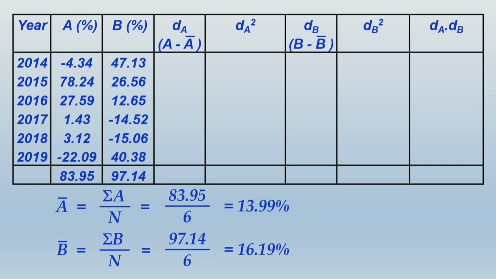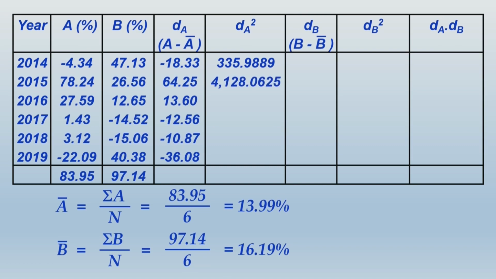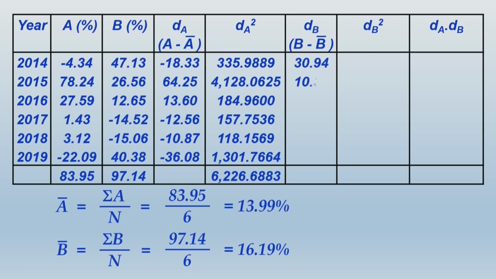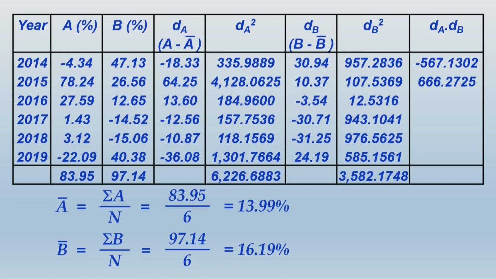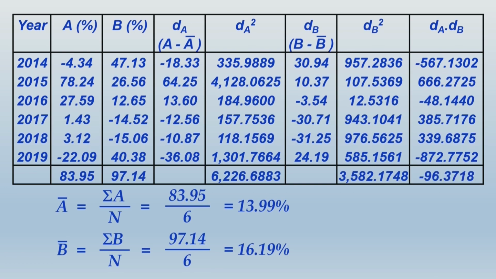Now I am sure you are ready with your calculations. Let us check whether you got the deviation values correct, and if deviation values are correct, your calculation of squared value of deviations would also go correct. That will be with respect to stock A as well as with respect to stock B. And once you obtain the squared value of deviations for both the stocks, you will take their totals and you will also take the product of DA into DB for the purpose of computing covariance, and the total of DA into DB comes to a negative value.